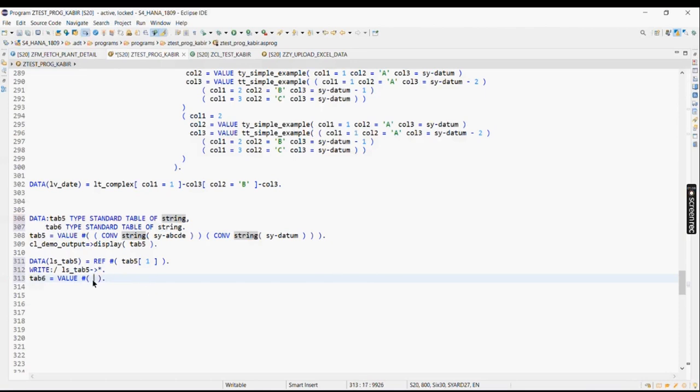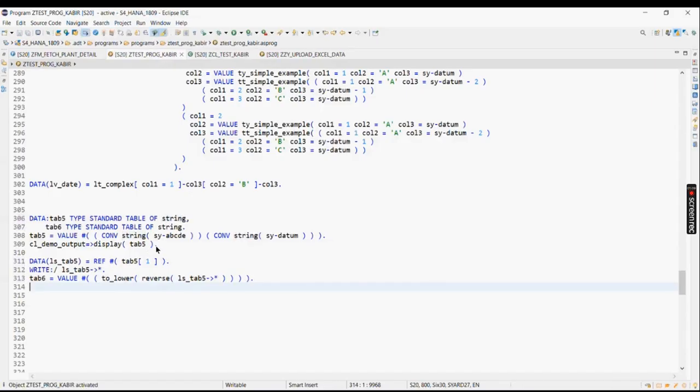And now, as I said, I want to append that row, this particular value, in lowercase and reversing from Z to A. So what I will do is, I want to underscore lower and then reverse and then ls underscore tab 5 and then dereference the same. Yes or no?